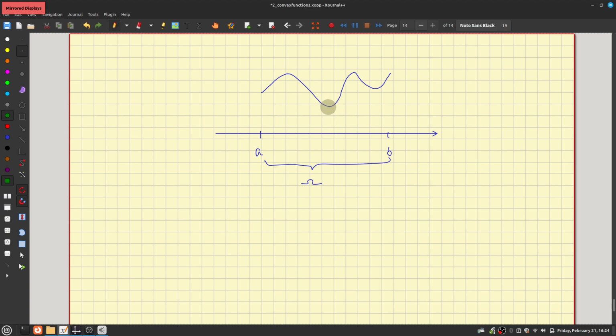Of course, the most natural ones are these two. These are interior local minima, but this also has a local minimum at a boundary point, right? Because there is a direction which is basically in this direction. For a function on R, there can be at most two feasible directions, either to the left or to the right. And at this particular point a, there is only one feasible direction, and along that feasible direction the function value is only increasing. So it's a local minimum.